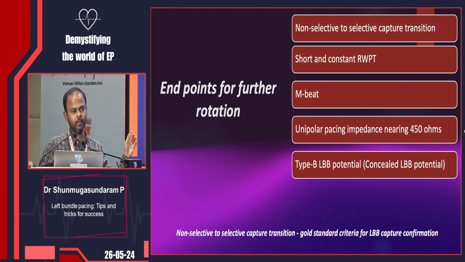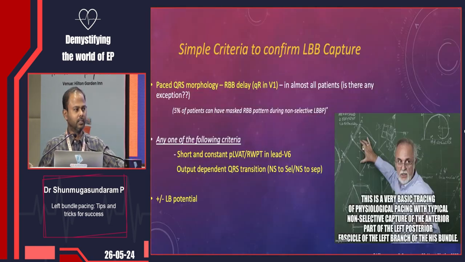And among these, we would consider non-selective to selective as the gold standard marker for confirming left bundle capture. So just stop with this slide, the most simple criteria to confirm the capture of left bundle. Rather than going for multiple complex criteria, if you understand it and use it in day-to-day practice, almost 95% of the time you know that you are entering into the left bundle.